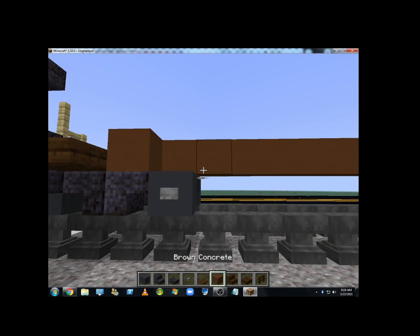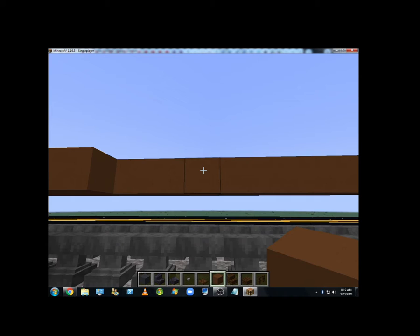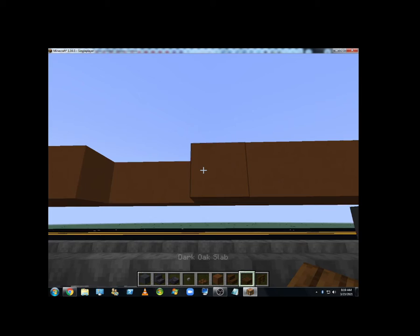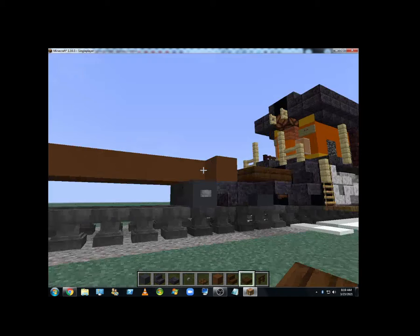Guys, you'll need 1, 2, 3, 4, 5 brown concrete. Skip 2. 1, 2, 3, 4, 5. Skip 2. 1, 2, 3, 4, 5. Now we can add in slabs. Now let's do the same thing on the other side.